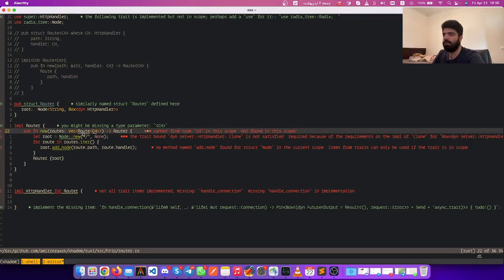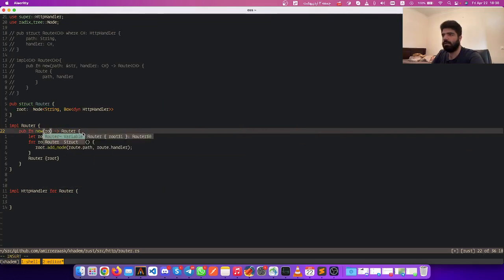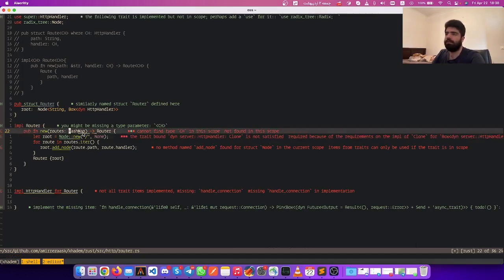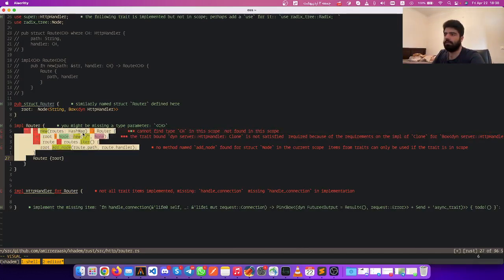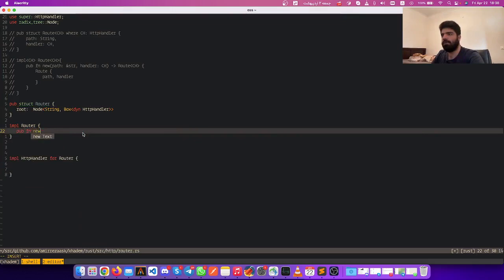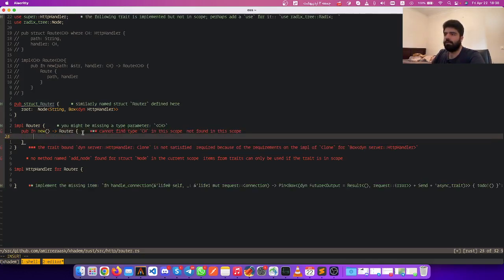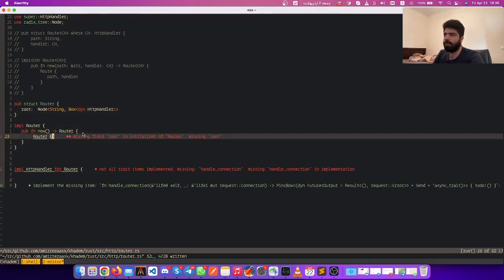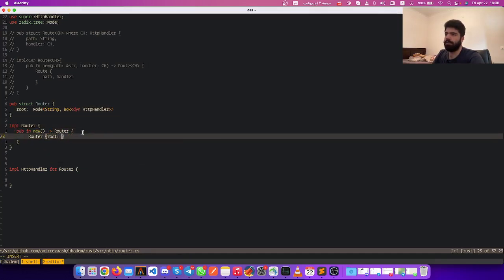We actually don't have this at all. So routes is a hash map. You know what? Let's just change this. So public function new returns a router. And we don't have the root. Root is just a node.